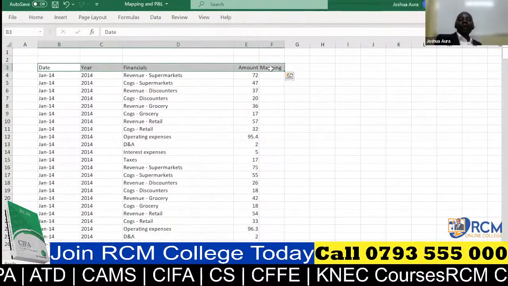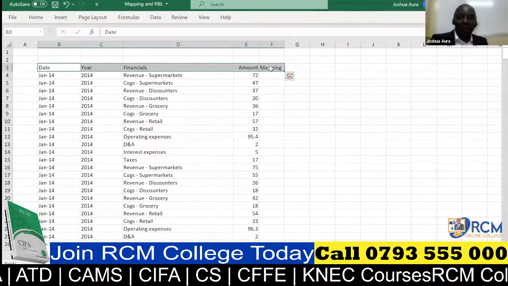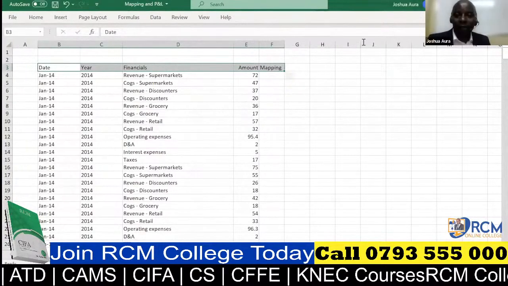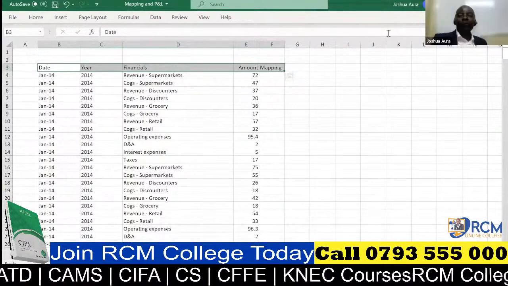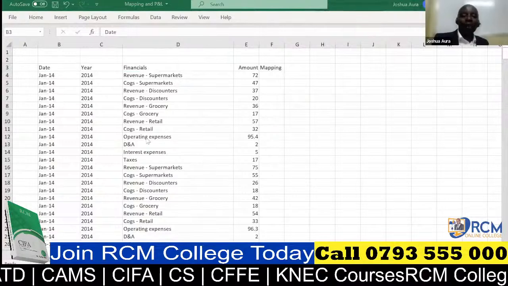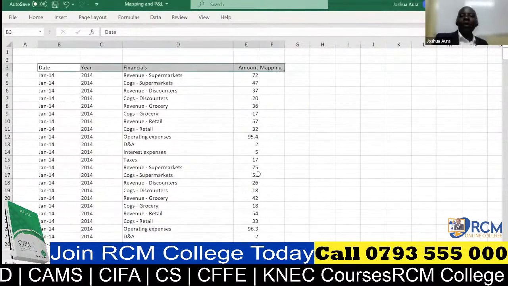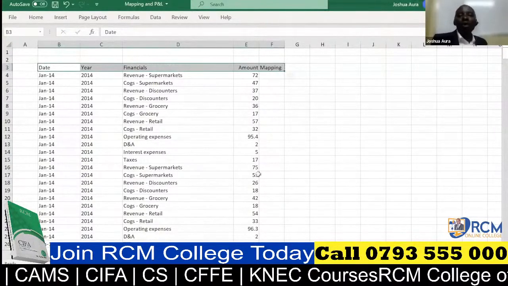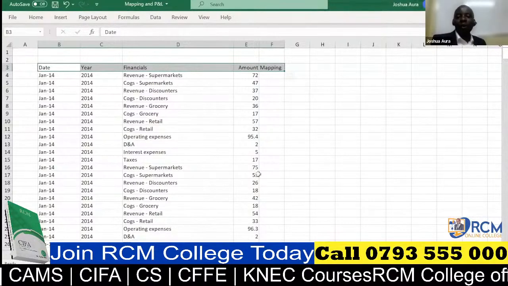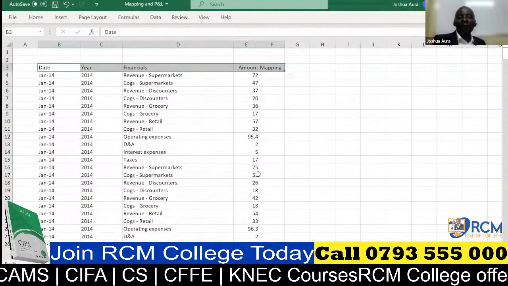So I want you guys to introduce filters to your data columns. I would want to filter my revenues out.